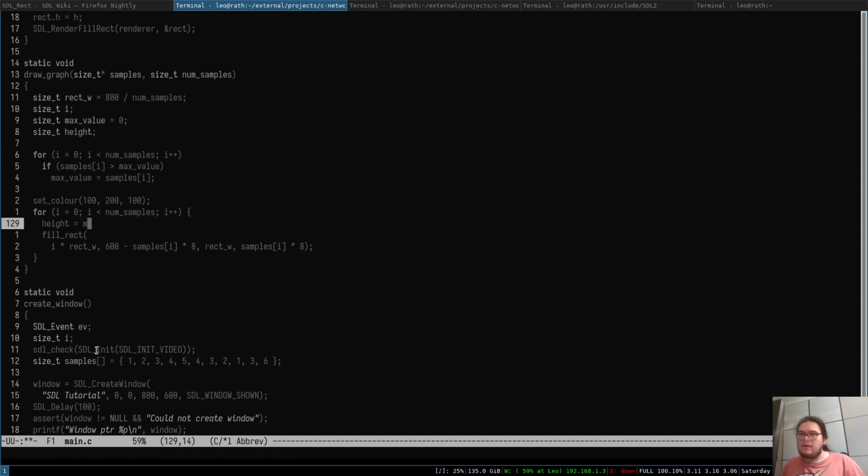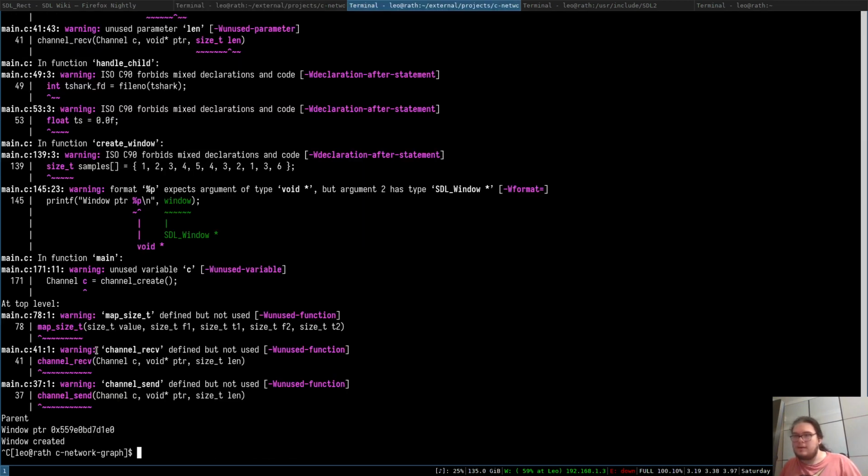And height is map size t samples i from 0 and max value to 0 and 600. And that's gotta be height and height here as well.